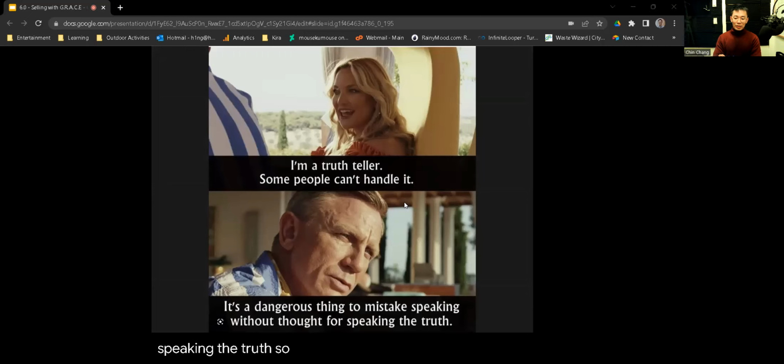So yes, you are being kind, you are standing for someone, but you also want to make sure that you pad your feedback in a way that makes it palatable for them. Because if you give them information and they become defensive, then it doesn't help, right? So don't use kindness as an excuse to be uncouth. You need to be tactful. You need to be mindful about how you present your feedback, if you really truly care for the receiver, in order to have them receive it and accept it.